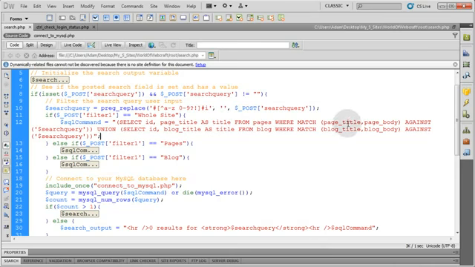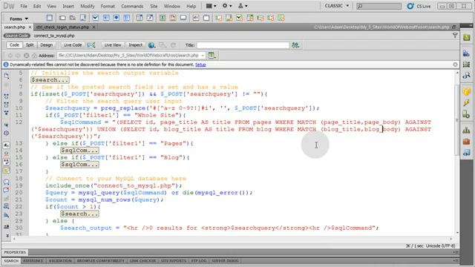And you remember that when we made page title, page body, blog title, and blog body, that we made sure that we set them as full text indexes when we created the tables. Oh wait, there's 2 more things to using match and against. Doing full text search, I think there has to be at least 4 characters in the search query. If it's 4 characters or less, I think it has an empty result set.